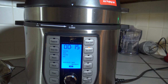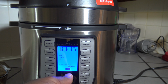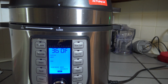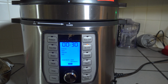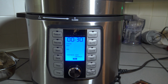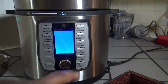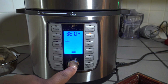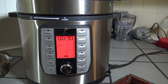You can use what you want, or custom if you choose, but I'm going to go down to poultry. And although it has like 30 minutes and a 360 temp, I'm only going to be doing 5 minutes, but I'm going to leave it at 30 because I don't want to do 5 and then it gets down to that end where it does a 2-minute cool down, and you're not supposed to remove the lid while that cool down's running. So I didn't press in quick enough, but I'm going to go back to that. So back at poultry, pressing on the button and just going to let it run 5 minutes. So I'll bring you back in 5.